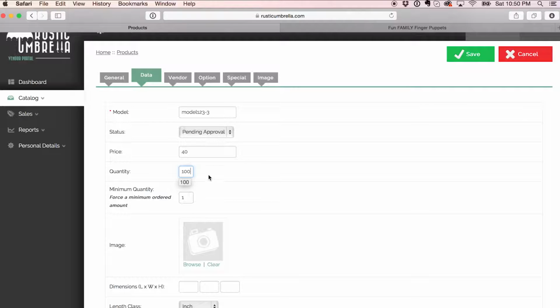The best way to look at this is your product or package that you're sending out. If you are selling a group package, maybe it's 4 or 5 items, you want to look at this as, well, this is 100 packages or groups of items. Because right down here, the next option is what's going to be forced to be ordered by the customer. In this case, just one. I want them to buy just one item at a time. Of course, they can buy more, but this will be one of the 100.